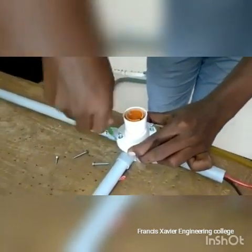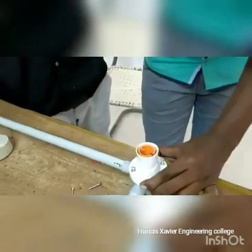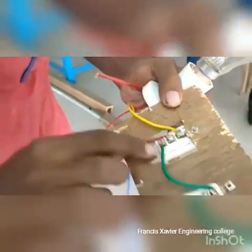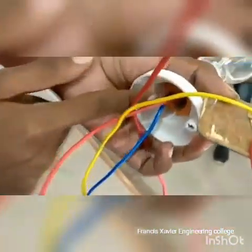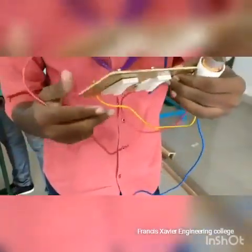This is S3. We can use this as a 2-way switch. This is the staircase wiring. How do you connect this? This is the upper end and the lower end. This is the cross switch. I can connect them. This is the center of the bulb and the neutral end. This is a double-way switch. This is the staircase. This is the corner.